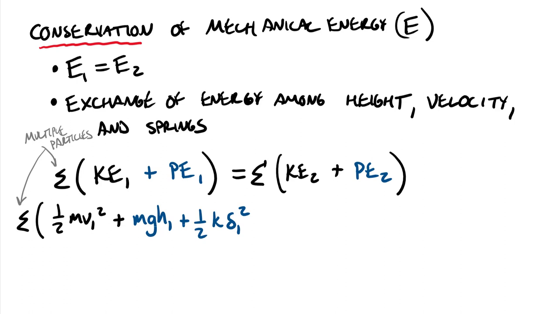Now I like using delta instead of x because I think delta better represents a change from neutral. And I'll talk about this as we move below. But remember that that spring potential energy is based upon a difference of the spring elongation from neutral. And then we have again a summation for multiple particles. Our final kinetic one half mv2 squared. And then our two potential energy terms mgh2 and our spring potential one half k delta 2 squared.